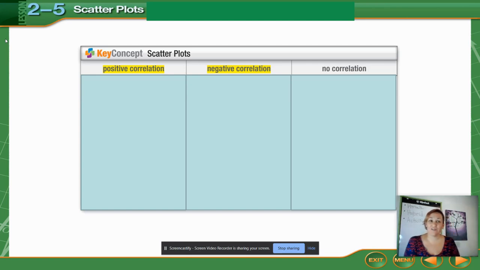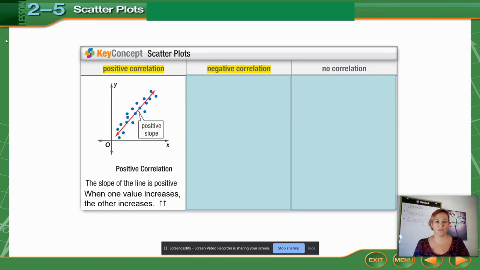In our activity during class, we learned about a positive correlation, a negative correlation, and no correlation. For a positive correlation, you can see that the points in the graph have a general trend of sloping upward. The line of best fit that we can draw always needs to have a positive slope if it is a positive correlation. So if I were to write an equation for that red line, I would expect my m to be a positive number.